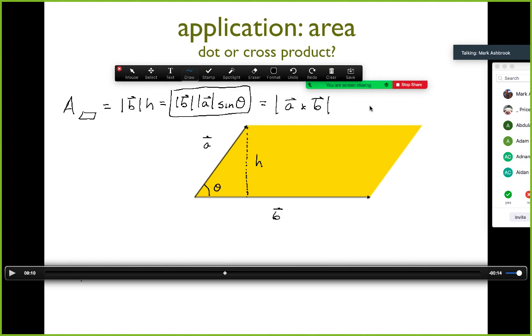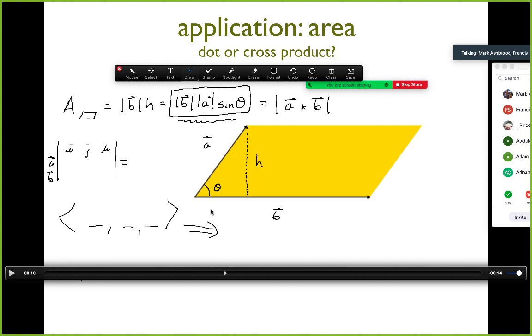This is going to be a really important application when we get to the end of the course, vector calculus, surface integrals. The parallelogram formed by two vectors tail to tail, its area is the magnitude of the cross product. So what does this show us? It shows us that we could get this area without having this angle. We don't need the angle. Why? Because we could take the cross product, get a vector, and find its magnitude.